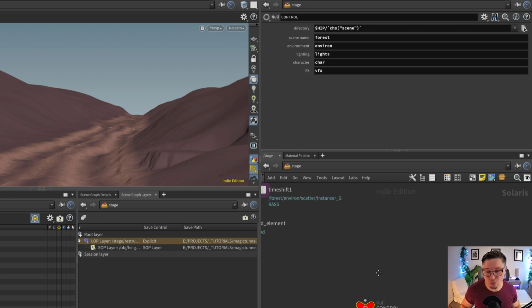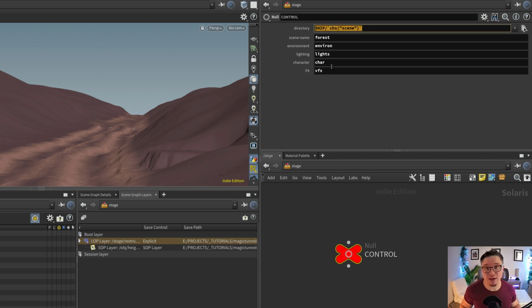And what I'm doing is creating this control null that reference different string parameter. In that case, we have the directory that will drive where I want to save all the USDs that are in my scene. So you have some USDs that you are bringing in your scene, like the Megascan and all that stuff. They won't get saved. They are already saved.